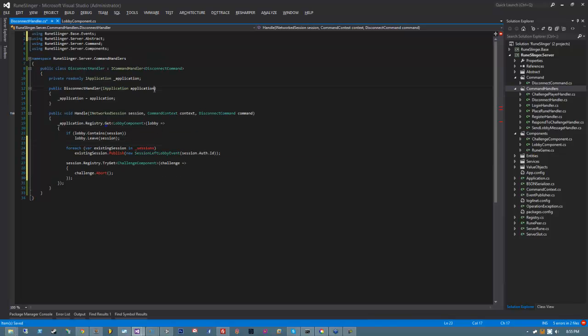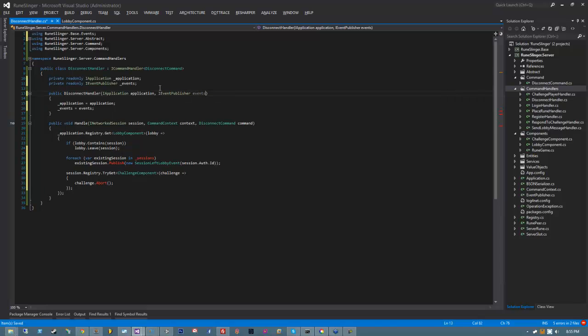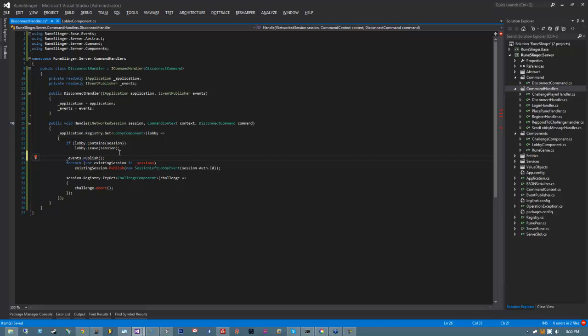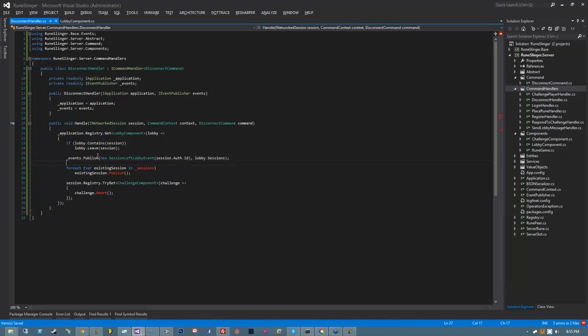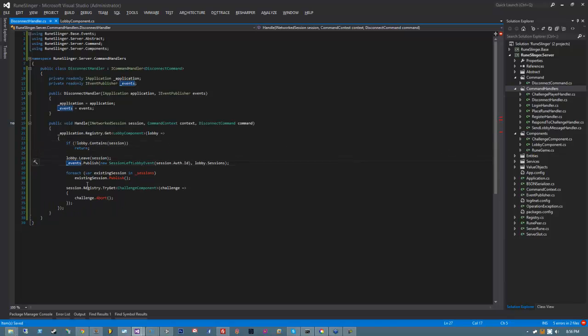which means I need to pull in my iEvent publisher events, and I can say events.publish new session left lobby event, and then I'll pass in lobby.sessions, which I'm actually going to, hold on, I'm going to reverse that. And then I no longer need that code. Then I say session try get challenge challenge component.